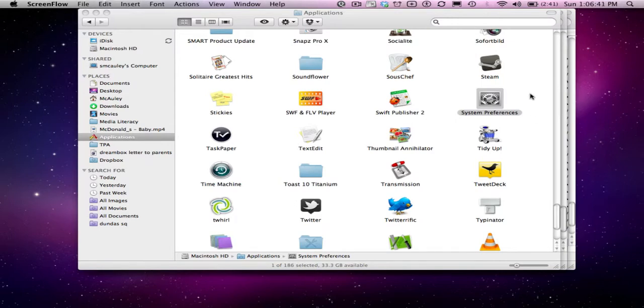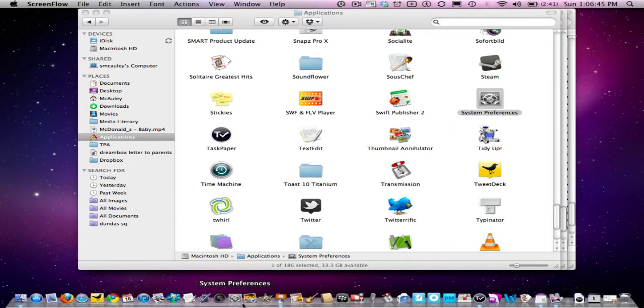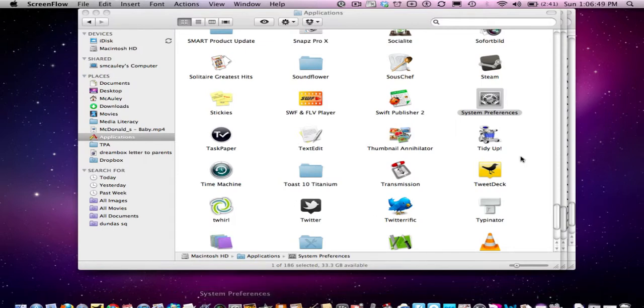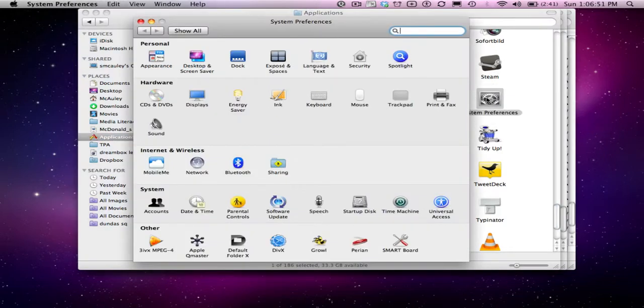You can get the system preferences through the applications menu, or it also usually lives in your dock, and it kind of looks like a little gray rectangle with some gears inside it. So let's fire it up and see what's inside. There's a whole bunch of different icons here, and they control the different parts of the computer that you might want to set preferences for. I'm going to highlight just a couple of the important ones, I think.